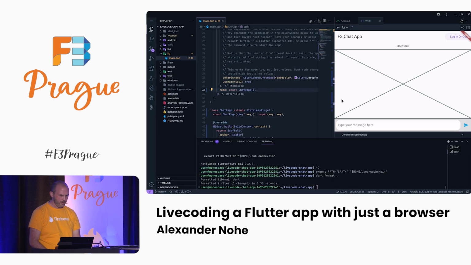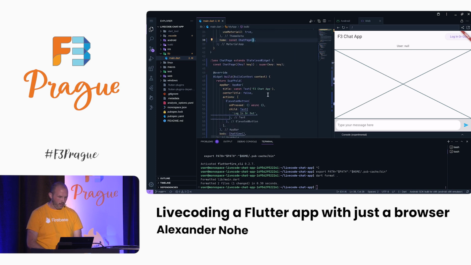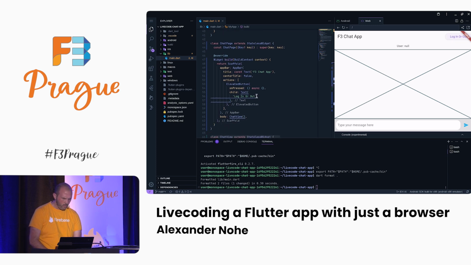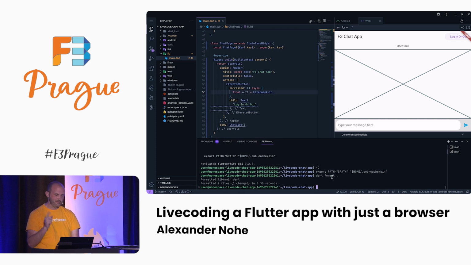So we'll come back to our app, and let's get authentication going. I have a little cheat sheet here for myself. So what we want to do is change this login, logout button to do something, because right now it does nothing. So we have this onPress method for our login, logout button. And what we want to do is grab an instance of Firebase authentication, Firebase auth. I actually realized I did not link this project to Firebase yet. So I'm going to do that first.